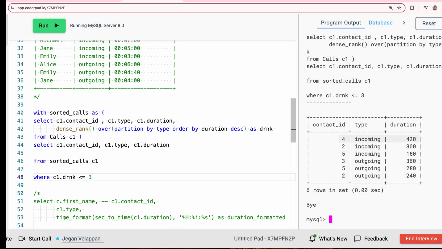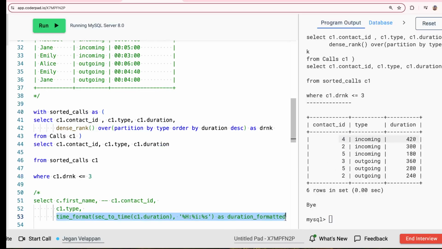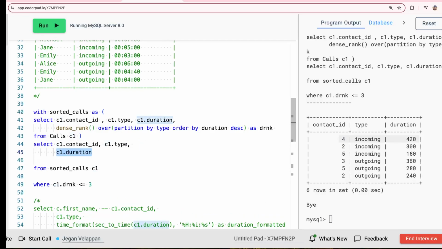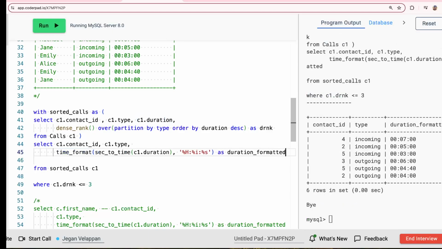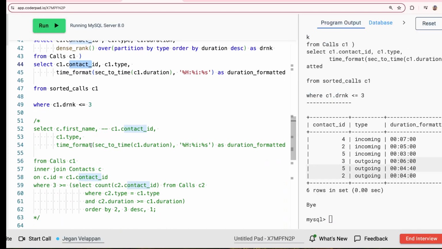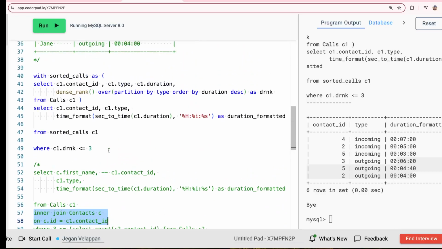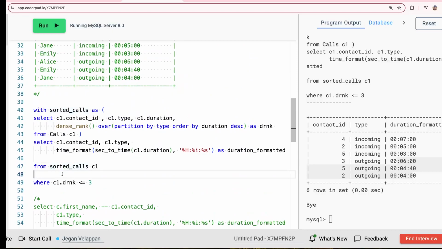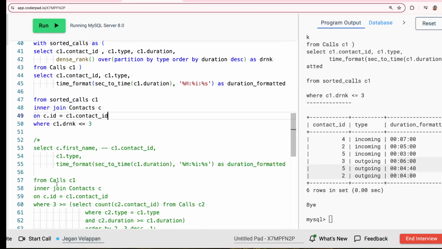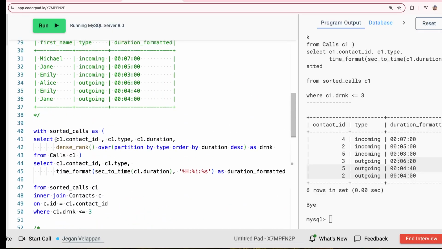Now I can bring in the time format for the duration. I don't want the duration in this format, so I change that to duration format. So I got the 7, 5, and 3, 6, 4, and 4. Now I need to get the name, which we did twice. So with the same format, get the inner join, put it here, and then get the c.first name.